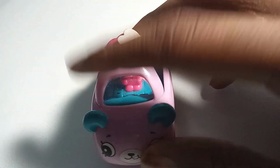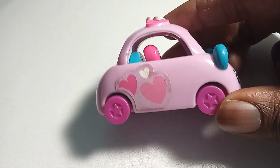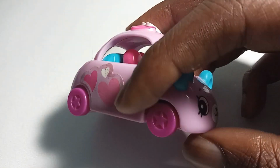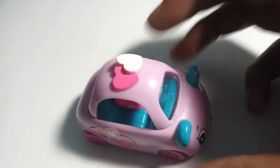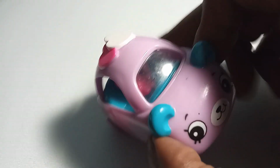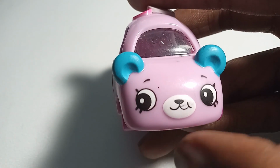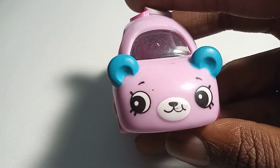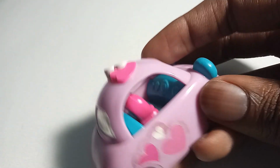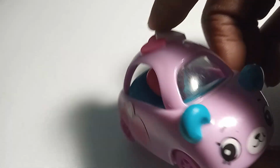And I guess we can talk about the body design of the car, which is very interesting. Everything you see on here appears to be made of two molds, the outer shell of the car and the interior, which is, I guess, typical to see on diecast cars, but not necessarily on plastic cars like this. As you can see, they were going for a whole animal aesthetic. They plastered a bear on the front of the car. You can see the ears here, which I assume are supposed to emulate mirrors, which is kind of creative, even though they're in the wrong place.